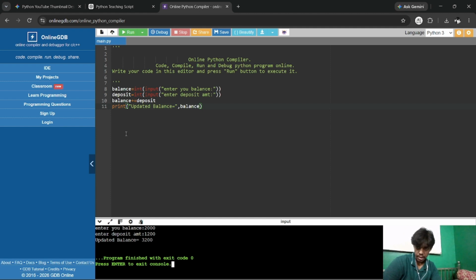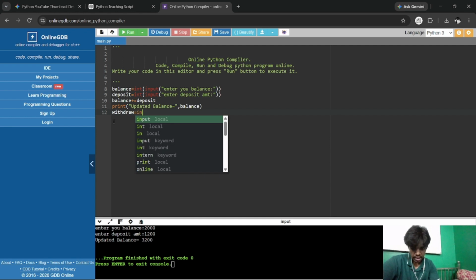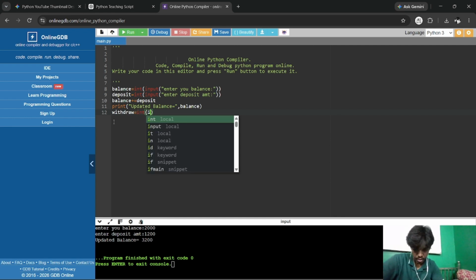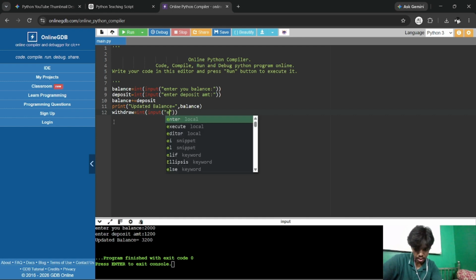And what will happen if we add a withdrawal amount here? So withdraw equals to int input, enter amount.